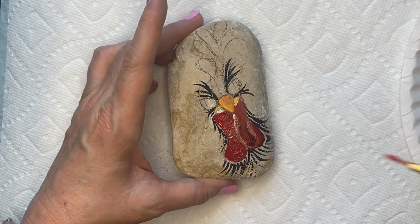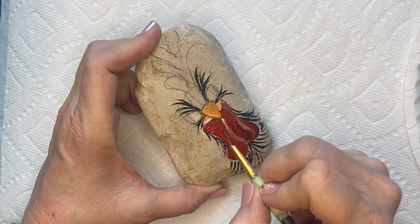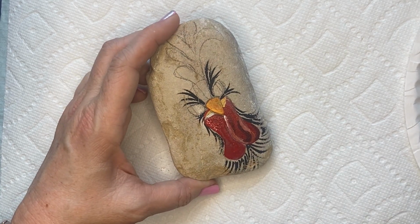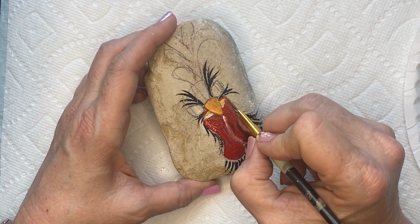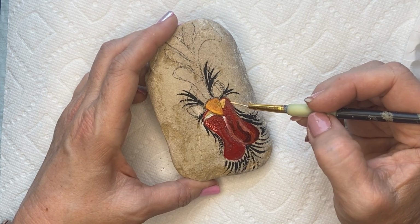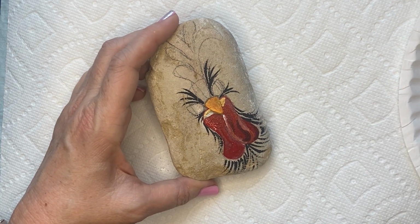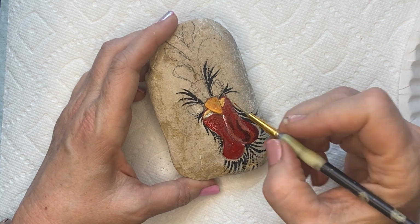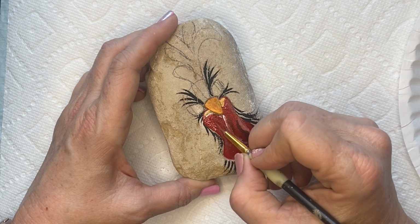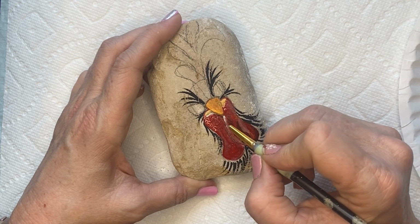If you'll take each area slowly, you go in and you put down your base color, and then go back and do your highlights and do your shading, you've got it. It's truly that simple. You have 4 basic areas. You have the beak, you have that large area that comes down underneath the beak, you have the piece that goes up over the head, and you have the eyes.